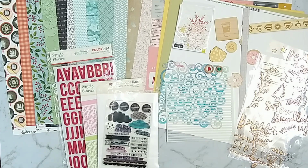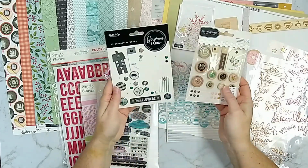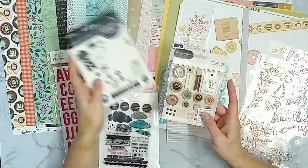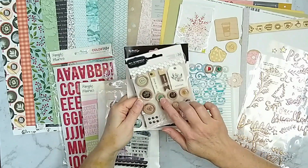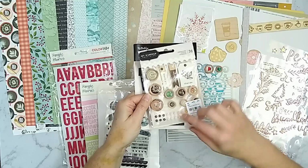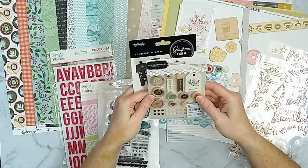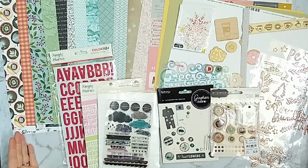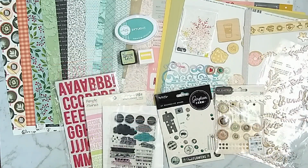Now here's a stamp set that is weather related. Again, not specifically snow related. We get a lot of rain here where I am, so I wanted to pull in that weather element. And now here are some final embellishments that were inspired both by the wood veneer and by the brad elements from the inspiration kit.